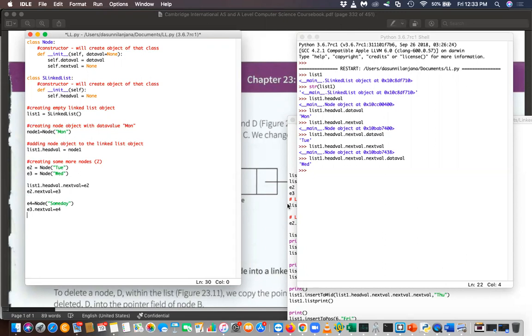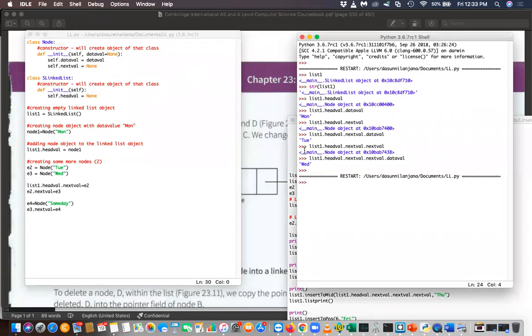Right? So that's all. Then if I run this code, I can ask what is the list's head value, next value, next value, next value data. That is basically Someday. So it's very easy to add nodes to this chain.